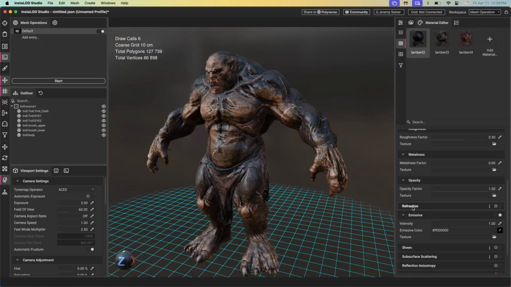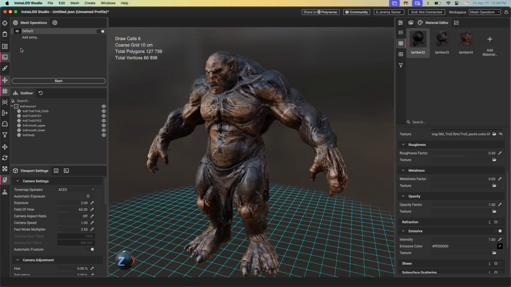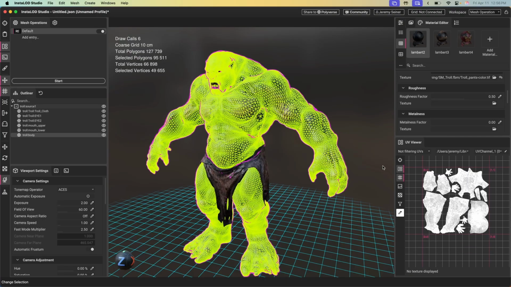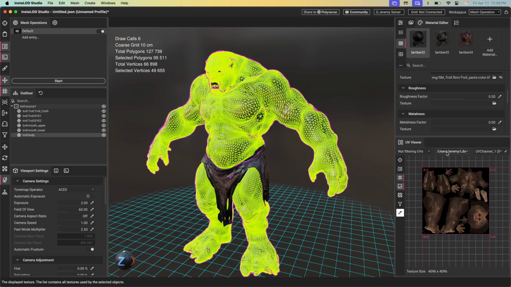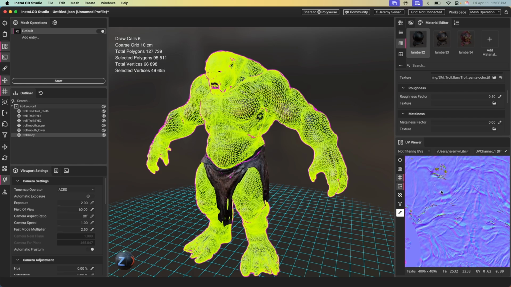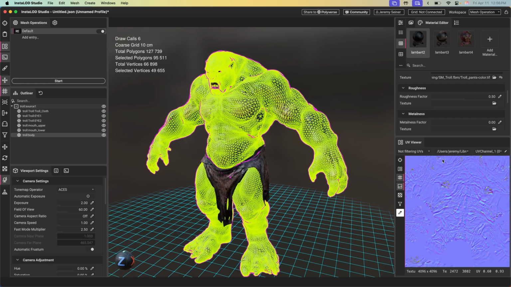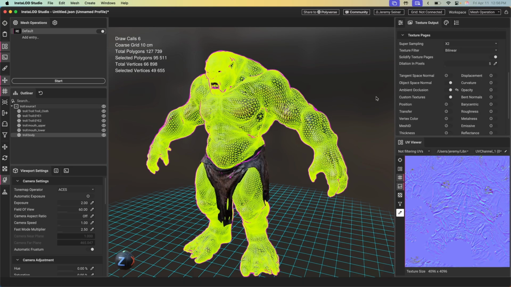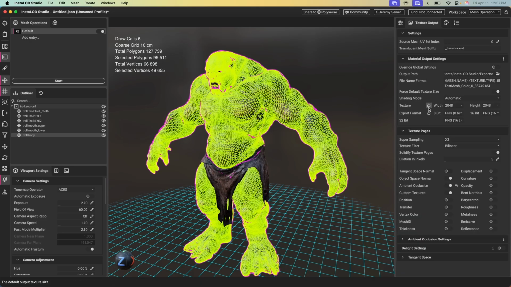So why don't I go ahead and open up the UV viewer here so we can see it. If I select something like the troll and then click on this icon here to view the textures, we can look at the normal map here. You can see we have the veins and the different high frequency details of this troll. Because we have this information in our original mesh, in our scene, we can make sure that we enable this custom textures option, and that's just going to transfer all of the previous texture information onto the newly reconstructed model.